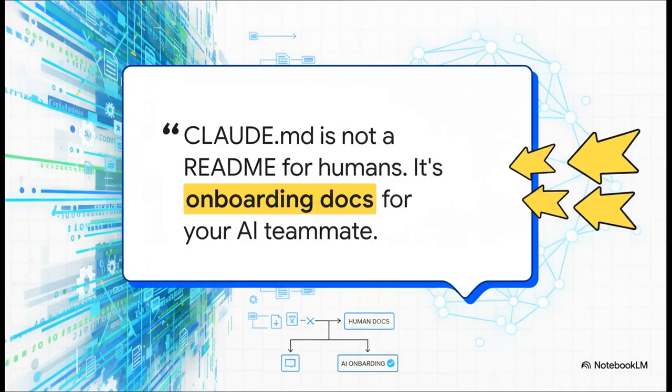The creator of Claude Code, Boris Cherny, actually put it best. He said, "We need to stop treating this file like a README for humans. It's not. It's strict, persistent onboarding documentation for your AI." Think about it. You wouldn't hand a massive, complex code base to a human contractor without an onboarding doc, right? So we really need to stop doing that to our AI agents.